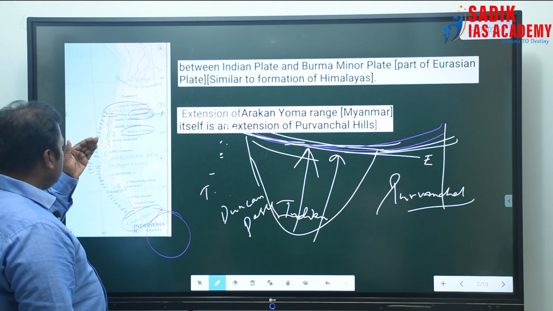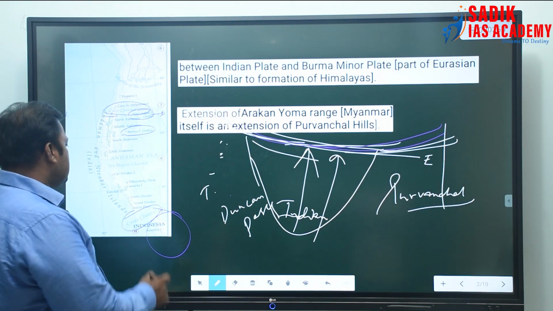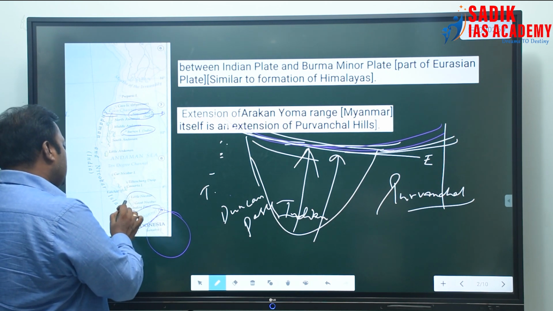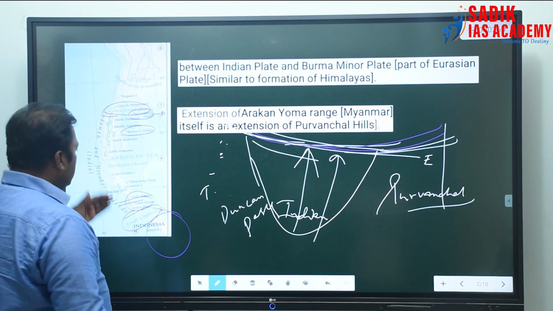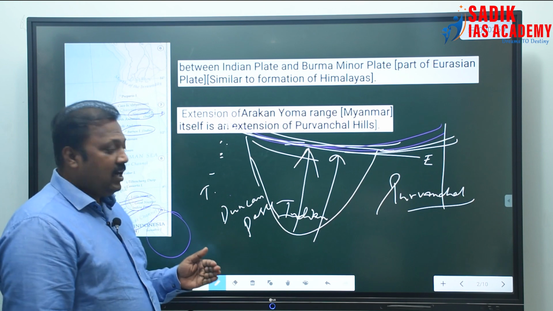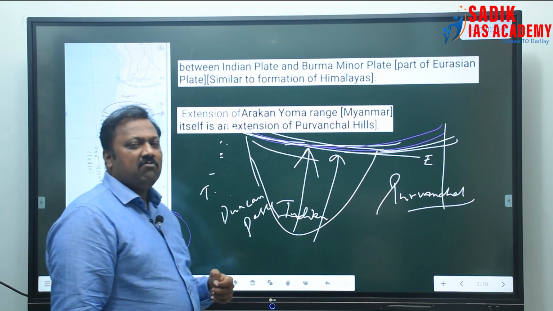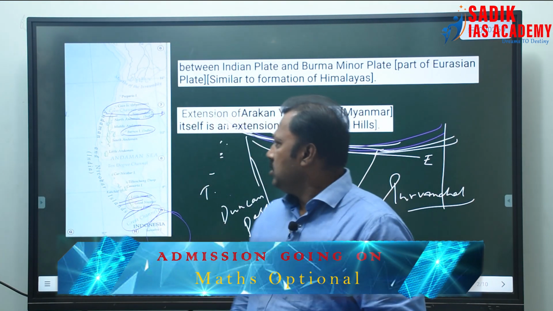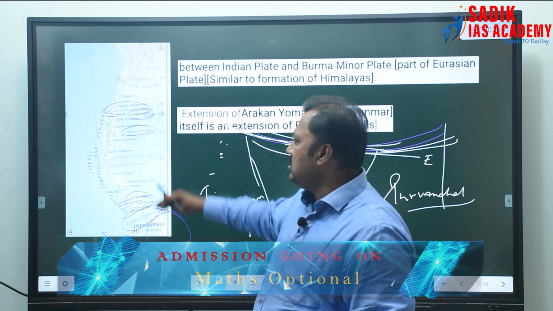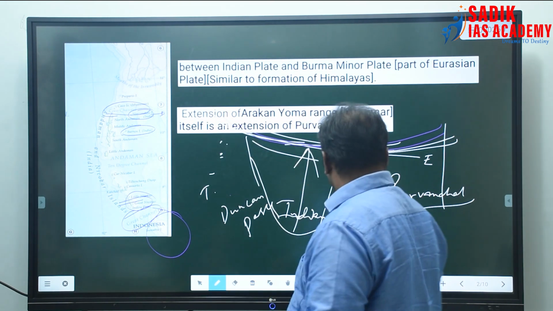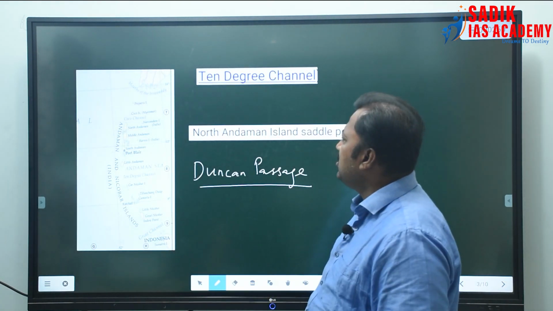Secondly, in the Nicobar group of islands, the southernmost is Great Nicobar, and it is the biggest of the Nicobar group of islands. Here we have the southernmost tip, which is called Indira Point. These are some fundamental things you have to see on the map. Let us go to the next page.